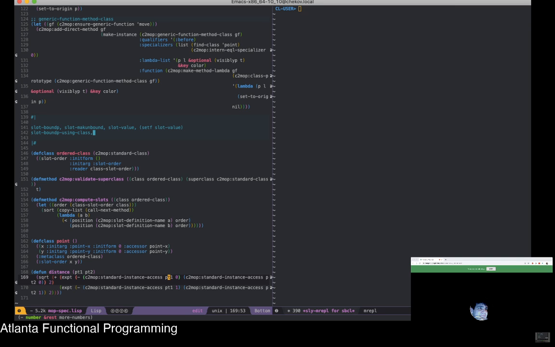But notice, up until now, we have been focusing on standard-class and standard-object, and being able to define classes that are ultimately data classes that you can access information from, and modify some state associated with.